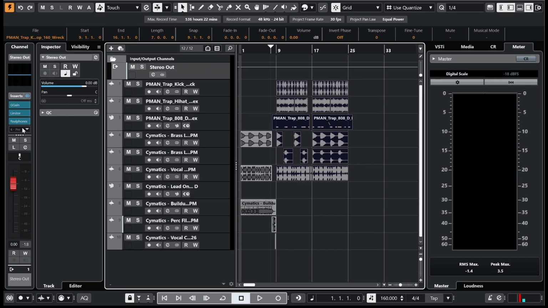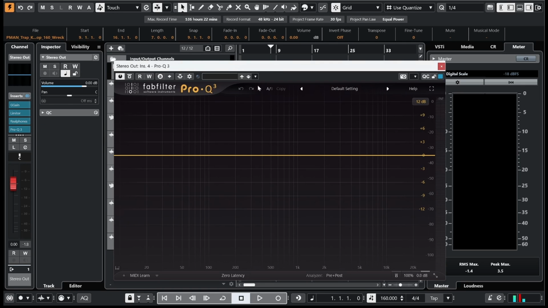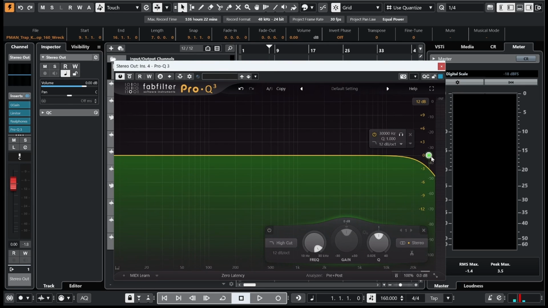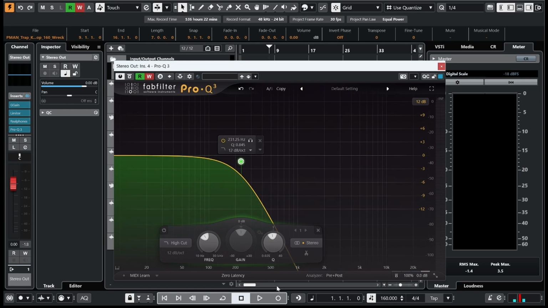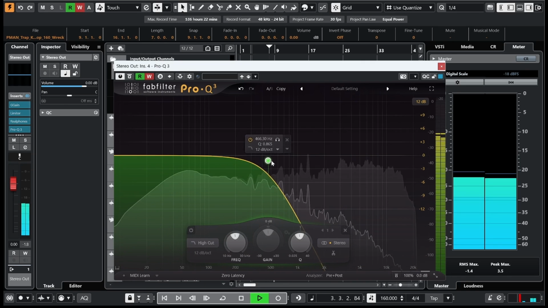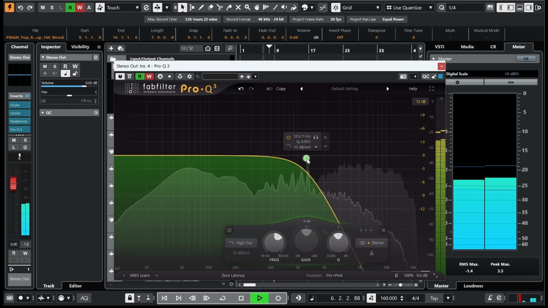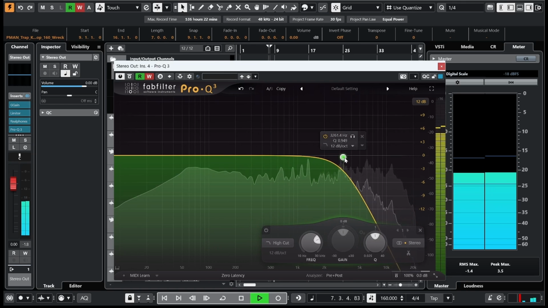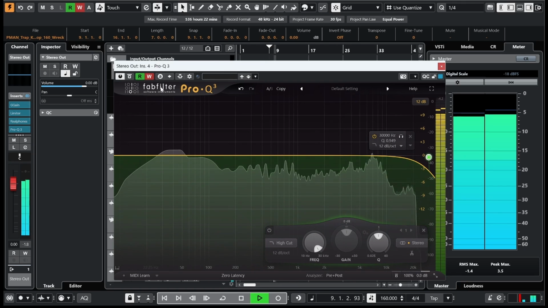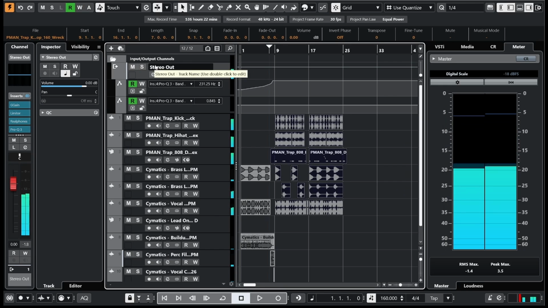Now we can add Pro Q. Let's write some modulation. Okay, now we have this.